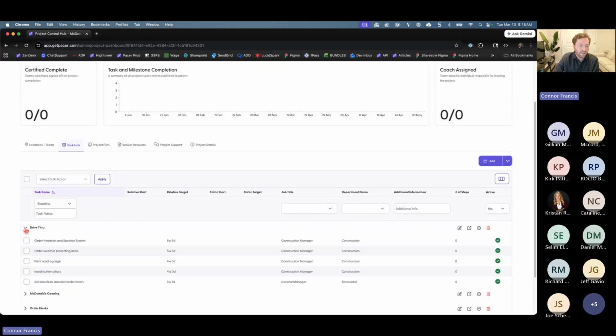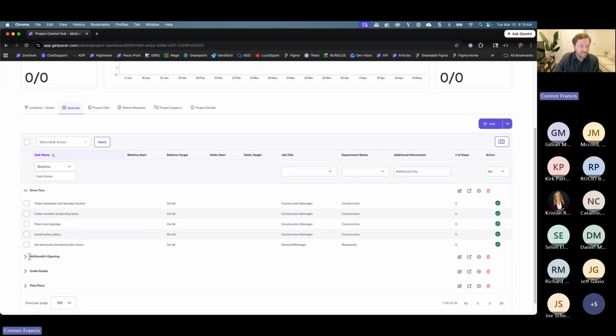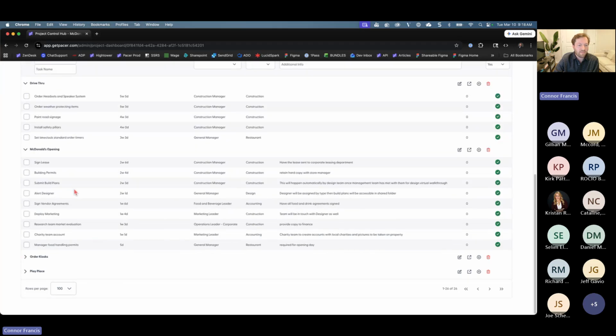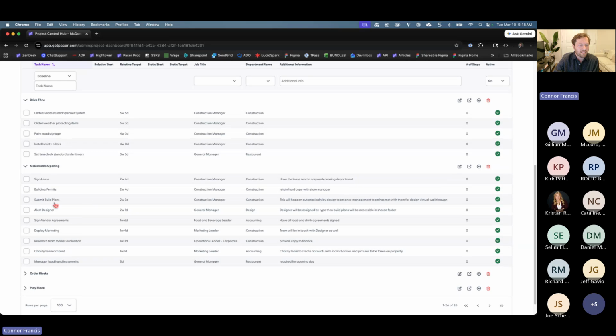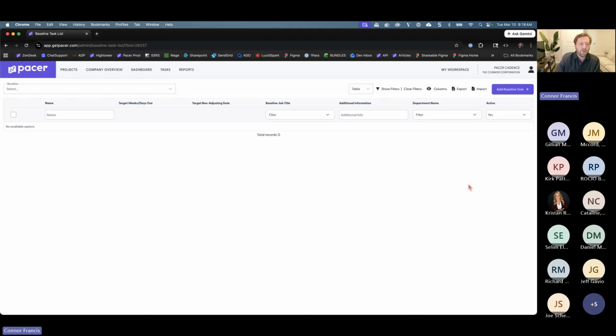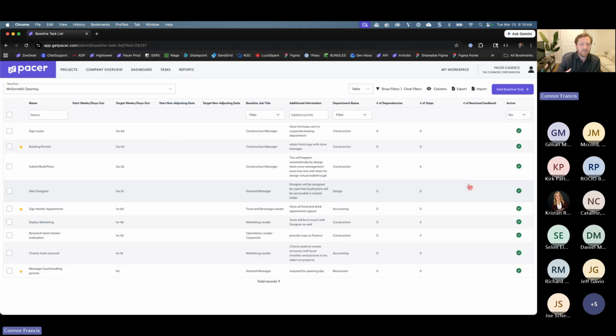I can expand on my tasks, take a look. If I wanted to work on my McDonald's opening task, but I didn't particularly love working in this smaller windowed view, I can come over here to the baseline's name over to the right-hand side. And this button right here, it allows me to expand my tasks. So I'll click it. And now I can work on my baseline for McDonald's opening in a full page view. If you notice here, I've added some milestone tasks.